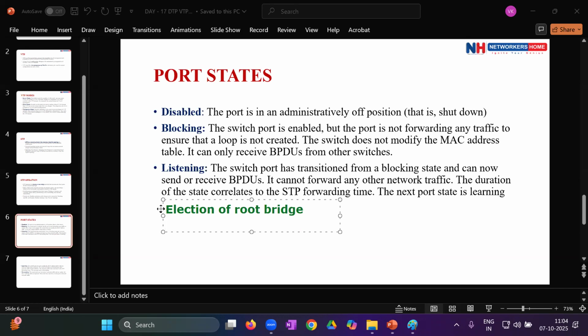Then it checks the next step, which is the election of the root port. From the non-root bridge, the port that provides the best path to reach the root bridge is called a root port. Even in this case, the root port will not be blocked, right? It is going to be up. Then, second last, it does the election of the designated port.